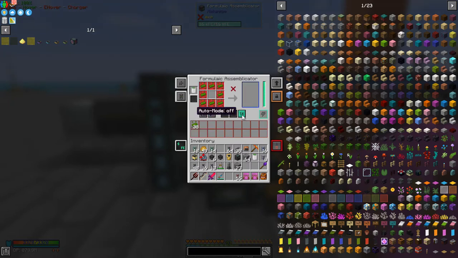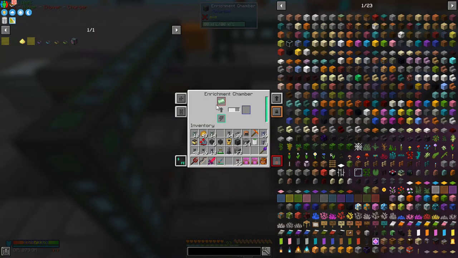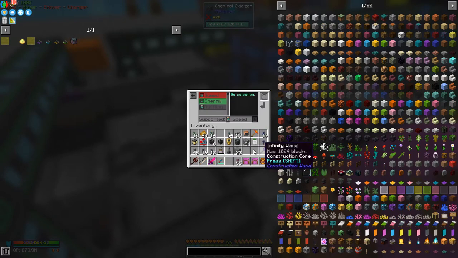And then set this to auto mode on, so it actually makes the uranium ingots, which we can see it's making, and they should now be coming into here. Fantastic. Those are getting processed into uranium oxide, which is great. As fast as they can. In fact, I should have speed upgrades, and these should also be maxed out.